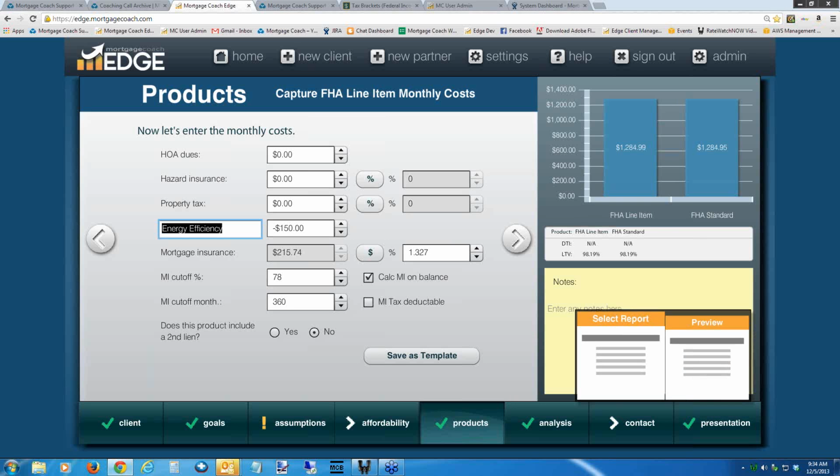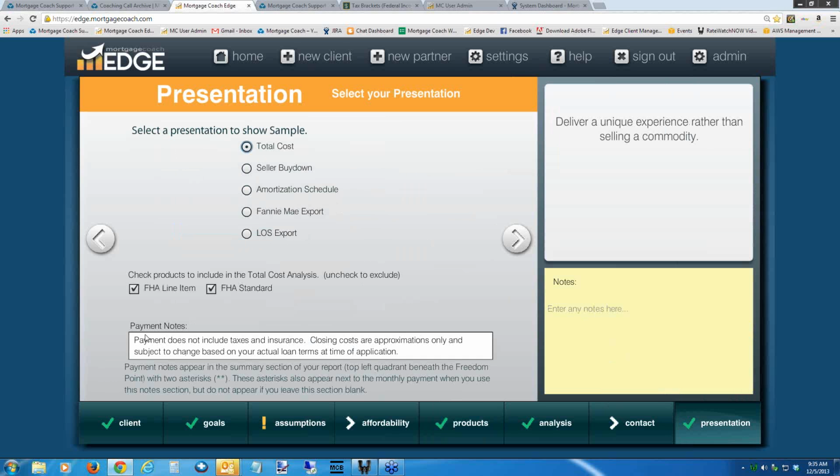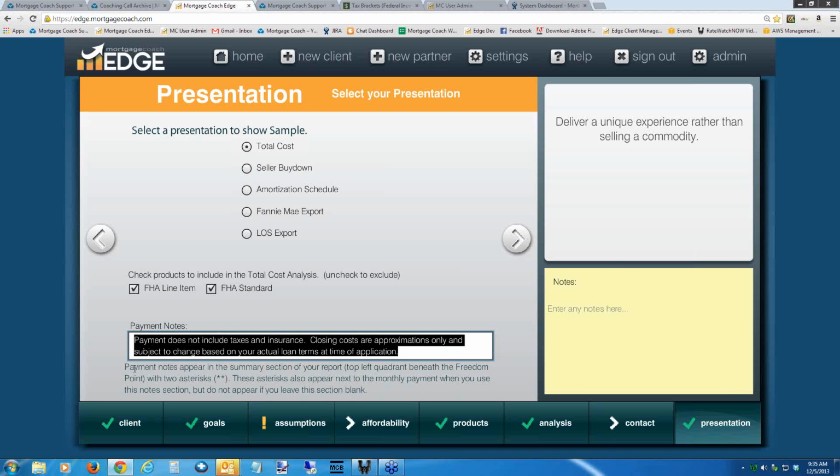Now, in terms of where to notate that, that's actually the payment notes field. So once you choose a total cost analysis, your payment notes is where you're going to notate whether it's P&I or PITI payment or what. And you can see that I've got a good chunk of verbiage here that I like to use for just about everything I do. In this case, I did not include taxes and insurance. You'll find that there's a couple of organizations that have pre-populated payment notes for you, but they need to be edited. So it'll say payment does or does not. You got to select which one it is, so you can erase part of the text to make it work for what you need.